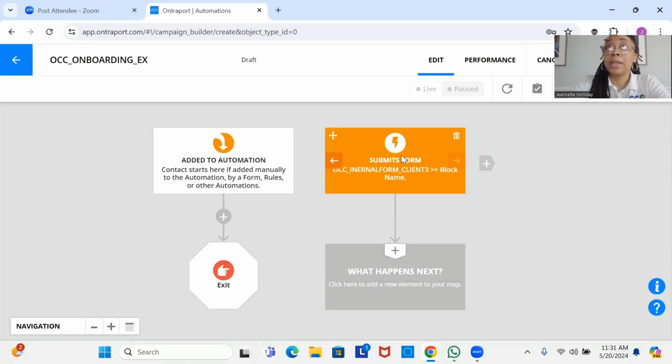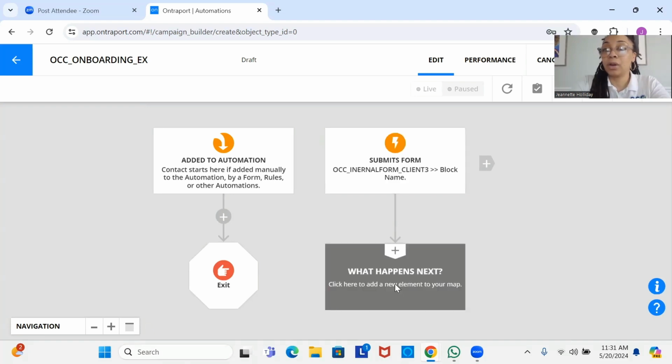So sometimes clients may get back to you late at night, and if you get the email and you notice that they do want to move forward, you might just want to fill out your internal form right away so that you don't forget. Maybe you have a few moments wherever you are at the time, so you just go ahead and do it. But if the task is going to go to a team member or someone else, you may not want them to get it at that time. So you probably would have a wait here.